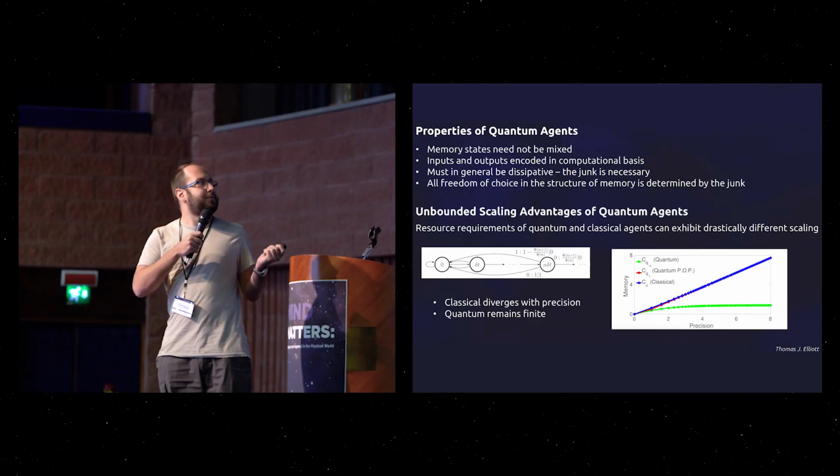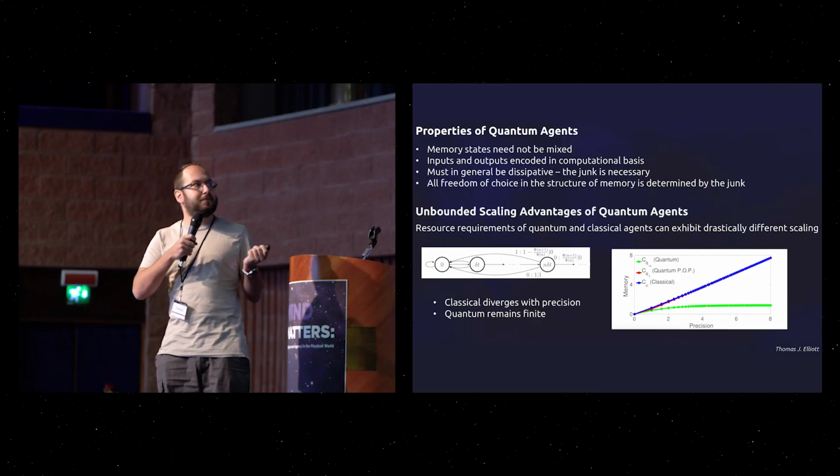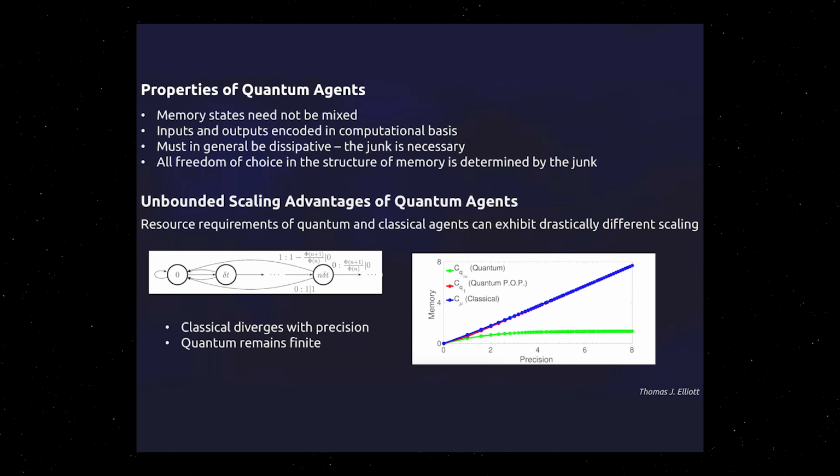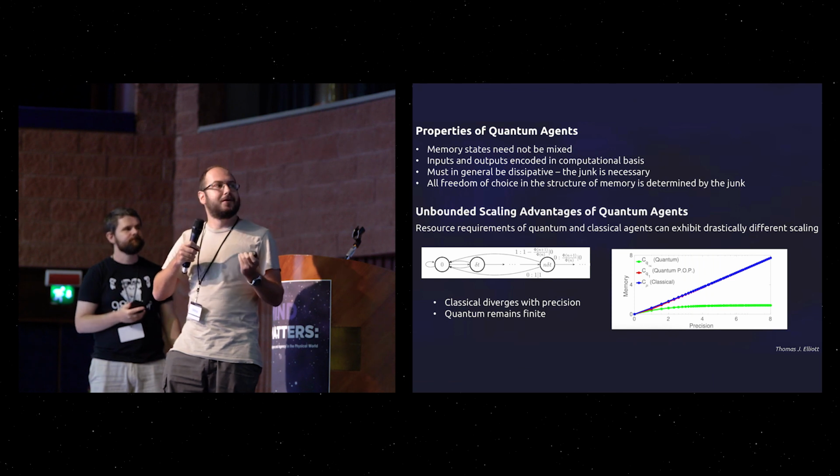As I said, we know quantum does better. How much better can it do? We have a systematic way of constructing things. Here we have an example process where we can scale up some degree of freedom, here a time step. Effectively, we're increasing the precision to which we're looking at our process. Classically, as we go to a high level of precision, that is, reducing the time step, the complexity goes up, the amount of information, as do the proof-of-principle quantum models from Miller's earlier paper showing this works. But once we go to these ultimate limits, we find that we can get a bounded quantum model. So the scaling advantage grows unboundedly.